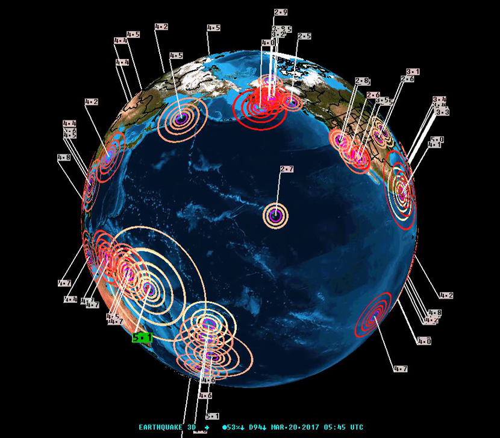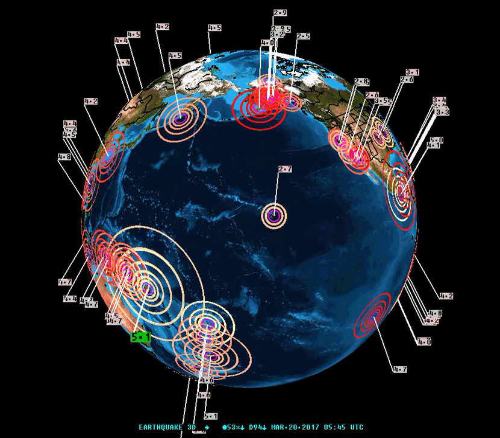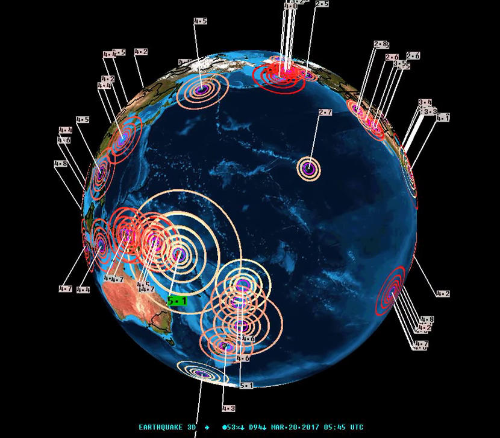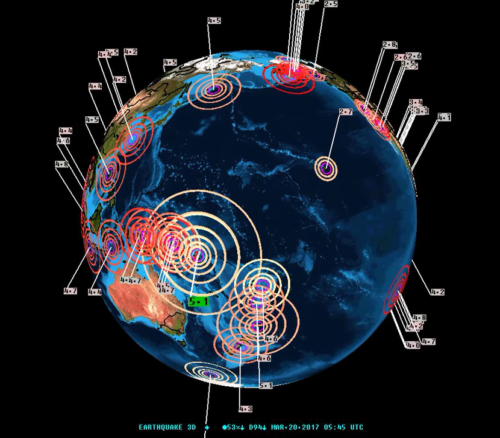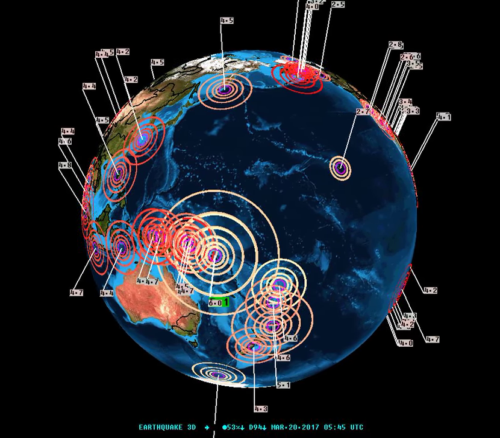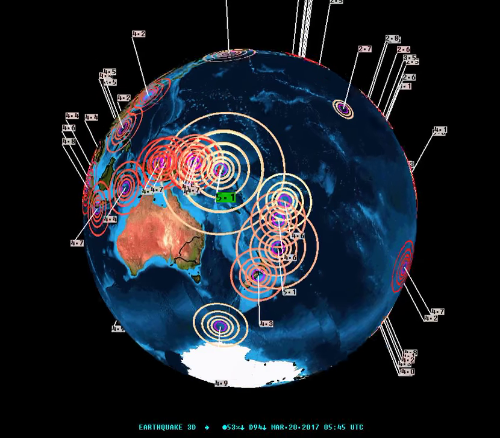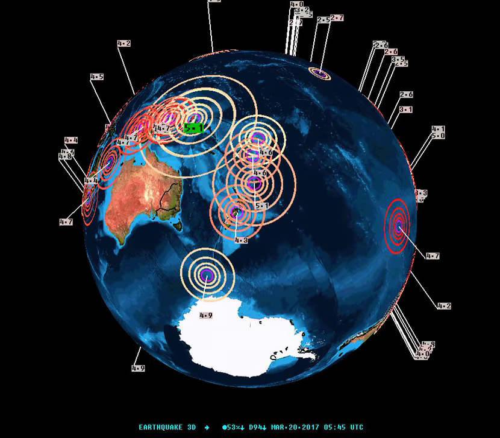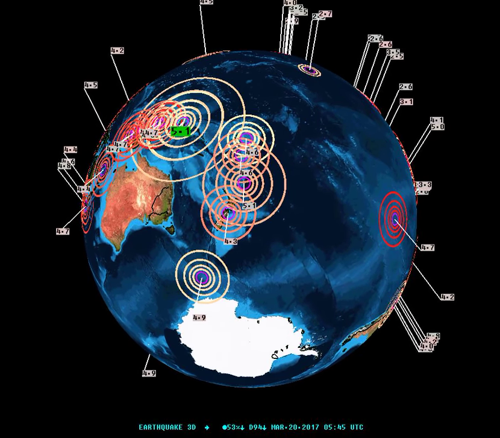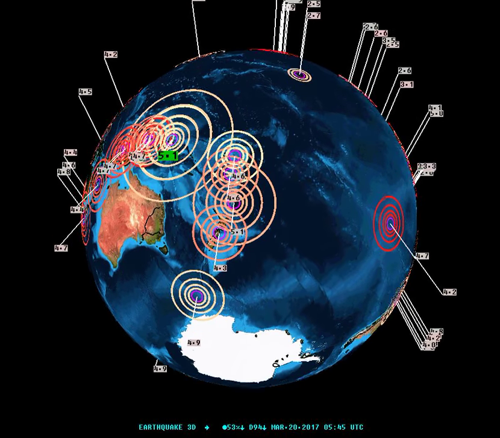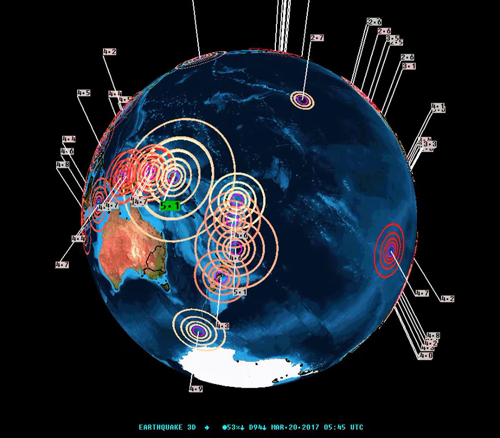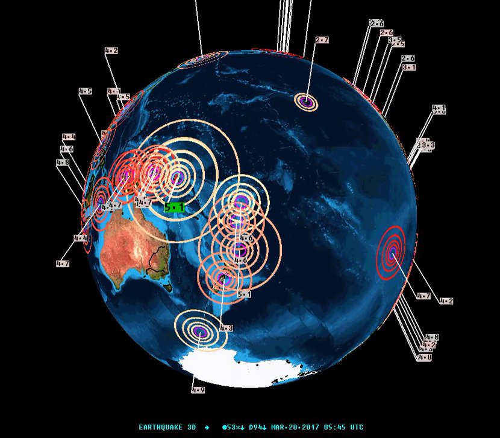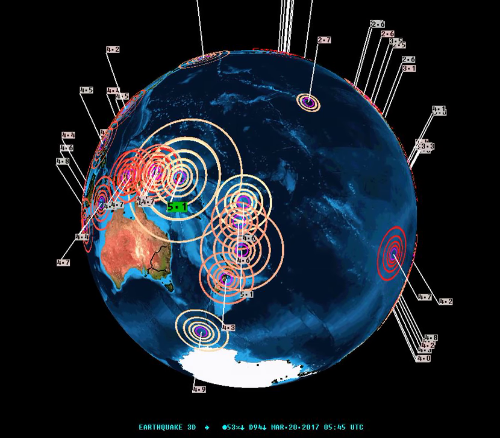So take a peek right about here. Look at that 5.1 magnitude. And then take a look at the West Coast. Now imagine that 5.1 hitting right there in the center. Caused a little bit of trouble, I believe. Let me know what you guys think in the comments below. Would love to hear what you have to say. But you cannot fit all those quakes in the United States.